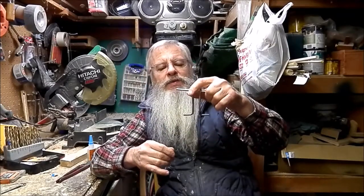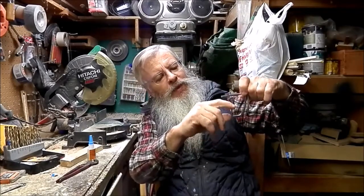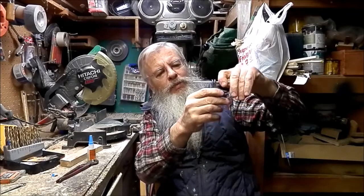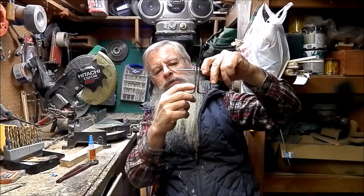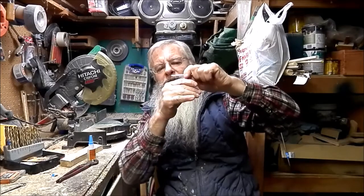And one thing on these arms that I want to emphasize is that they need to be the same length. It's really important because it has to be putting the same pressure on that gear at the same time, as close as possible. So anyway, my arms are 3¼ inches long, and I'll put them on a piece of rod like this and hold them up, and if one looks longer than the other, I'll just increase this bend and that'll shorten it up. So it's pretty important to have those arms the same length. I think that's about it. I'll just get to the rest of the video.